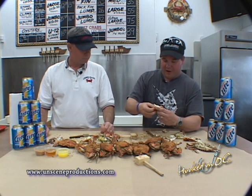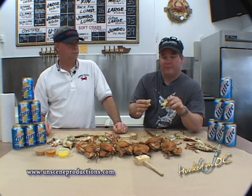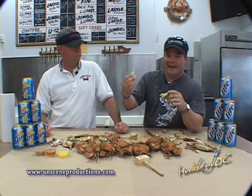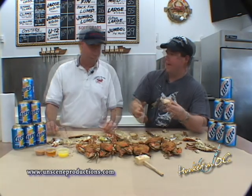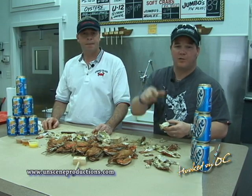If you want some awesome crabs cooked right every time and a pro to show you how to do it, stop by here at Crabs To Go on the corner of Route 50 and 589 — the hub of West Ocean City, Berlin, and Ocean Pines. Five minutes from Ocean City, five minutes from Ocean Pines, five minutes from Berlin. What goes better with a hot steam crab than a cold Miller Lite? Right next door, visit Raceway Beer and Wine — gas, chips, everything you need. Fastest, tastiest crabs this side of the Chesapeake Bay. Thanks for joining us at Crabs To Go, stay tuned after the break, we'll be right back with more Hooked on OC.